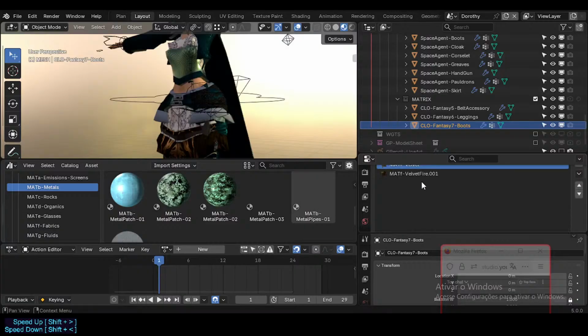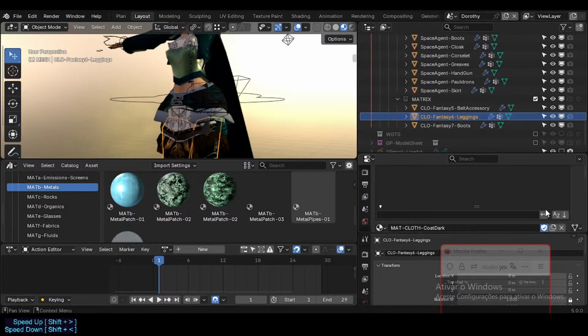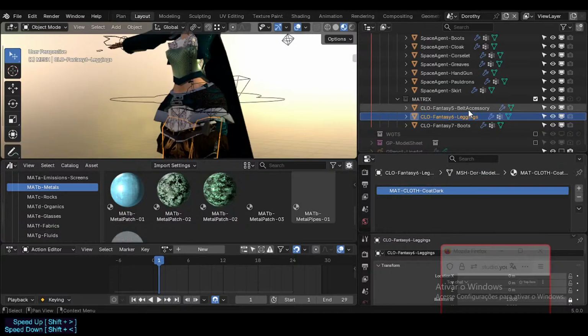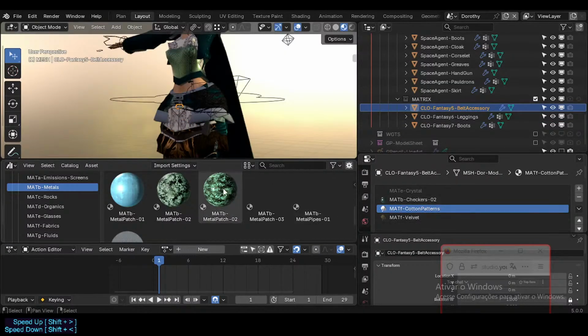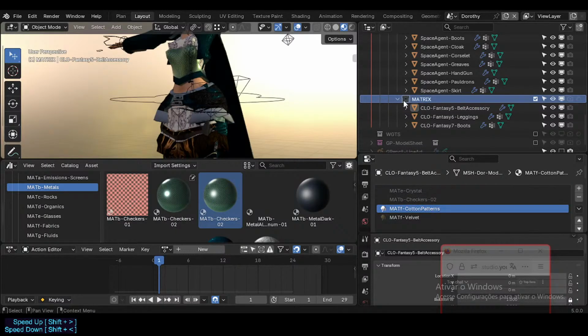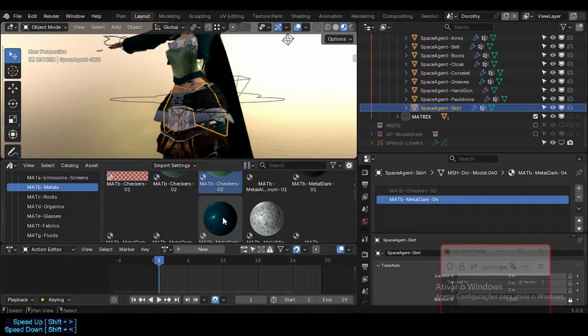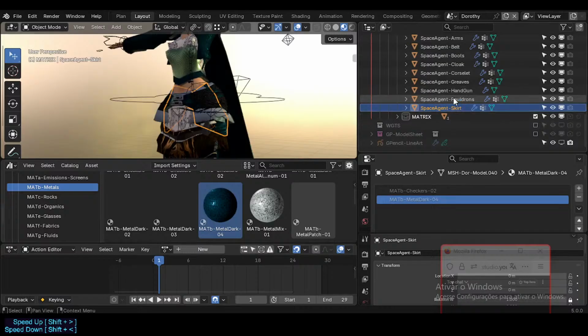This one was made here. Yeah, it's important. This one is made here. This is not important. Checkers. So there are lots of good materials that came from this character making.